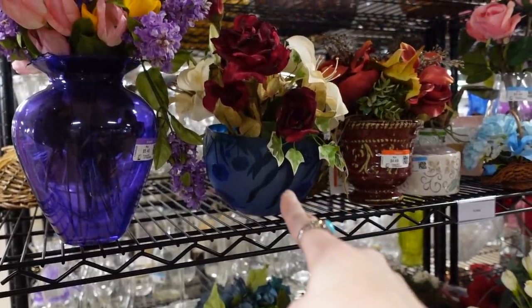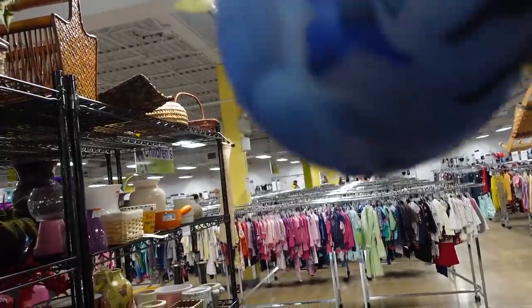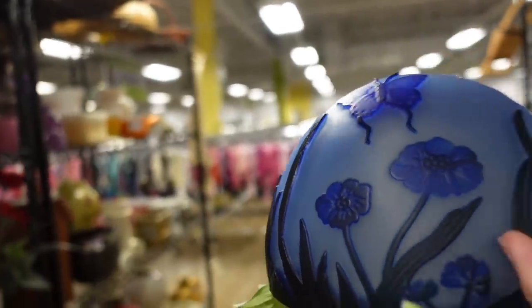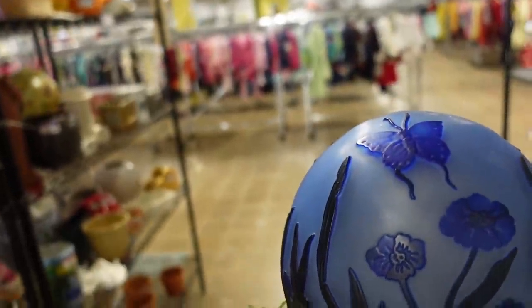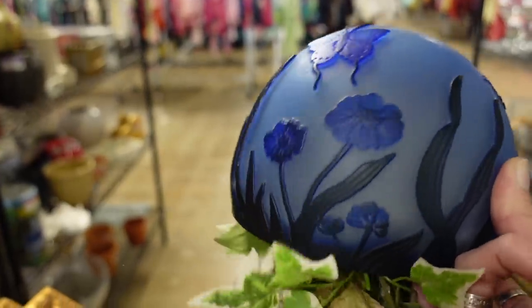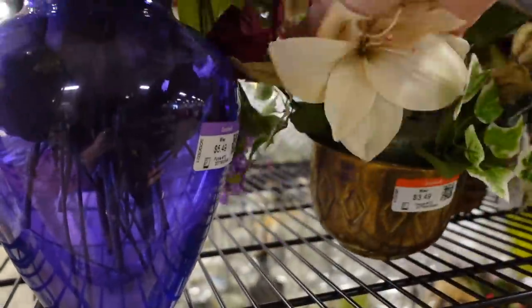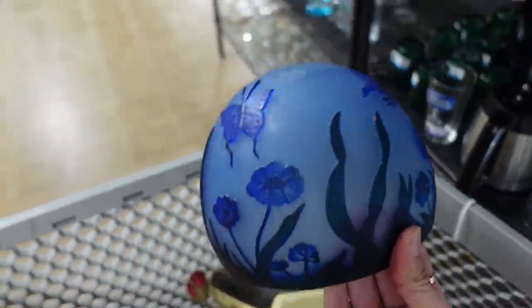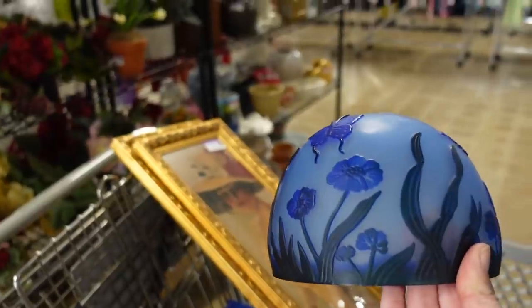When I paused to take my thumbnail, I realized one of these is not like the others. This right here is actually cameo glass — and it is not a planter. It is a lampshade made in the style of Galet glass, and it's absolutely beautiful. Someone thought they'd stick it here and maybe no one would notice. Well, the crazy lamp lady noticed. It's got butterflies on it and florals — yes, it is a lampshade, not a planter. That's why it's rounded on the bottom. So I took out the flowers stuffed inside, put them back on the shelf, and now I have a lampshade. It was priced separately from the other flowers, so I don't know if it was intended to be camouflaged.